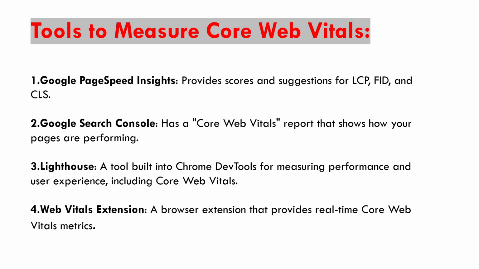Next one is Google Search Console. It has a Core Web Vitals report. It shows how your web pages are performing based on real user data. The site performance is calculated into good, needs improvement, and poor categories by Core Web Vitals. What is Lighthouse? Lighthouse is a tool built into Chrome DevTools, used to audit the performance of a web page. It gives detailed insights and recommendations to improve Core Web Vitals.